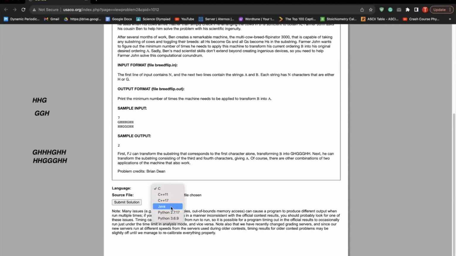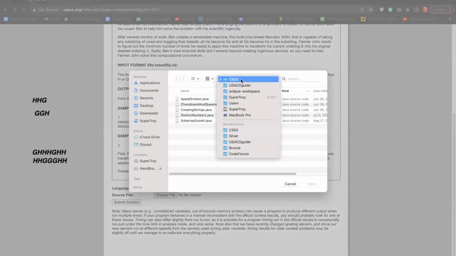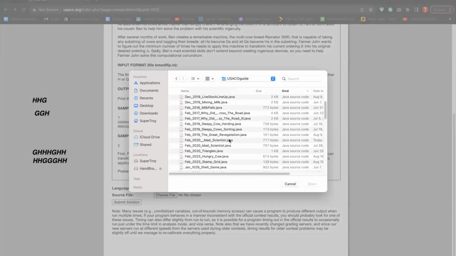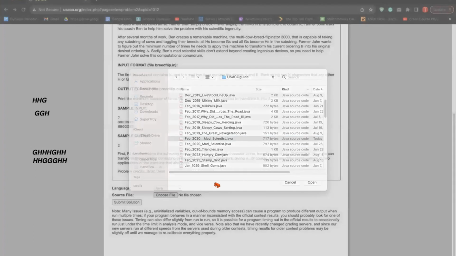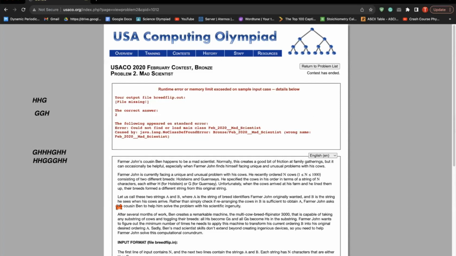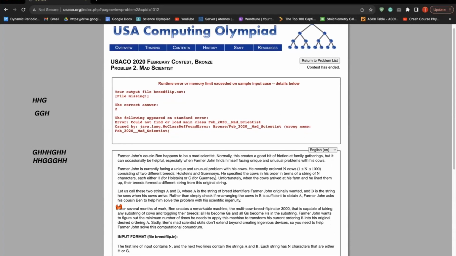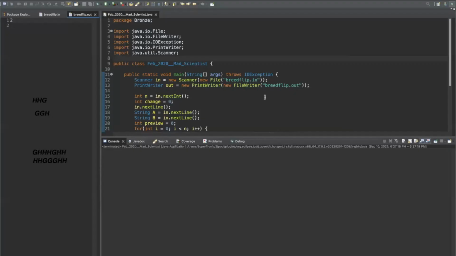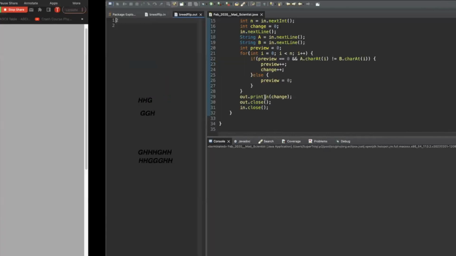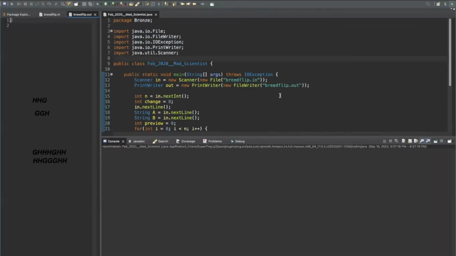We change this to Java, and then we change the file to math scientist. And if we submit the solution, yeah, I did this part wrong.